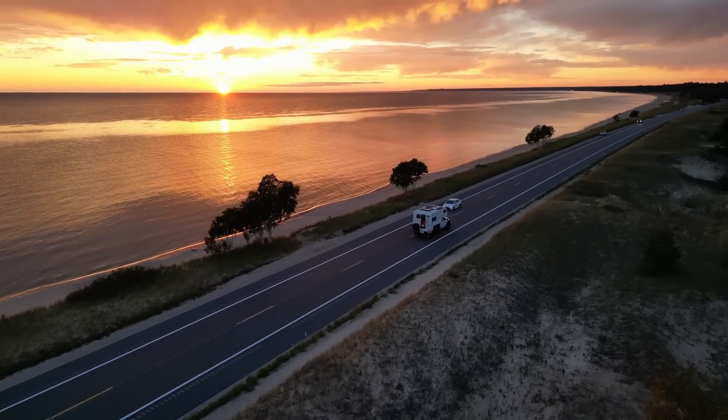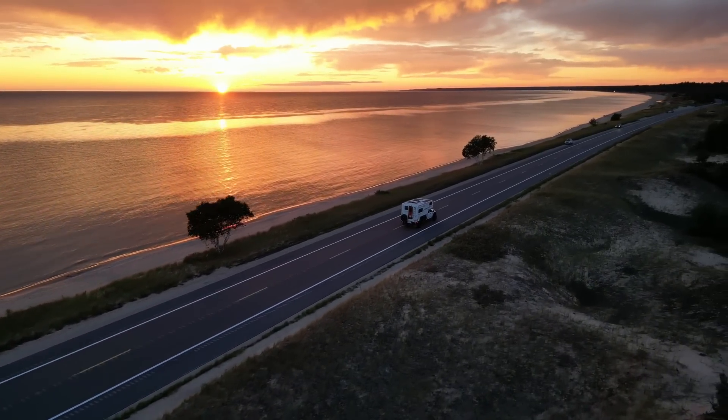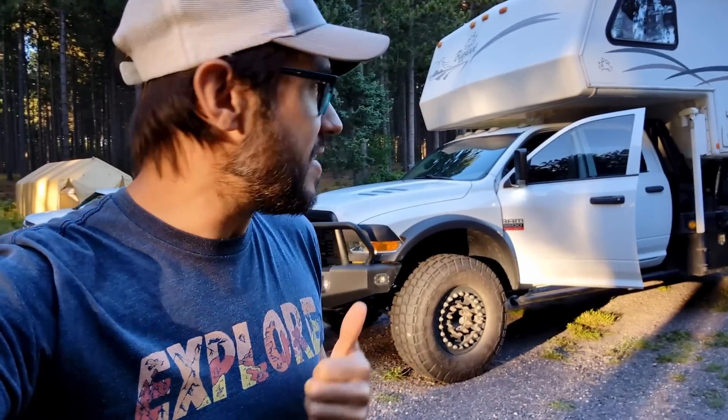We've got the truck camper installed on the truck and we're actually getting ready to take it back off because we just got back from about 1,200 miles traveling in it — still in one piece. The engine has been running fantastic, plenty of power. We did some tuning: we have basically a fuel economy tune and a power tune. The fuel economy tune felt a little lower powered, but we saw about a 10% increase in fuel economy.